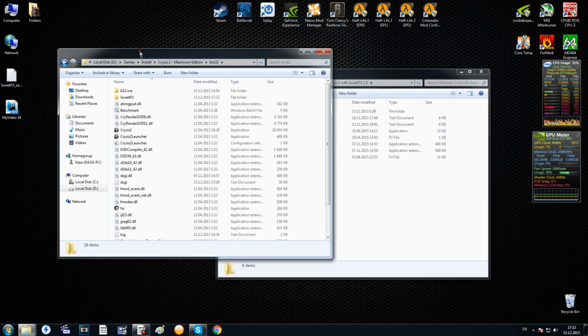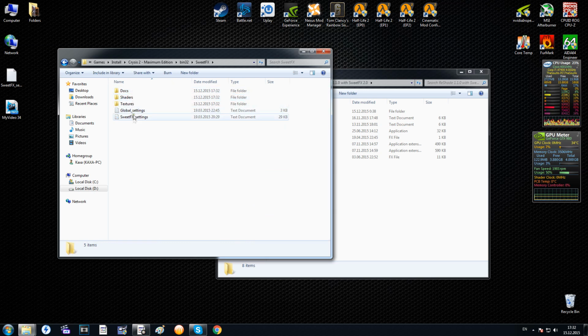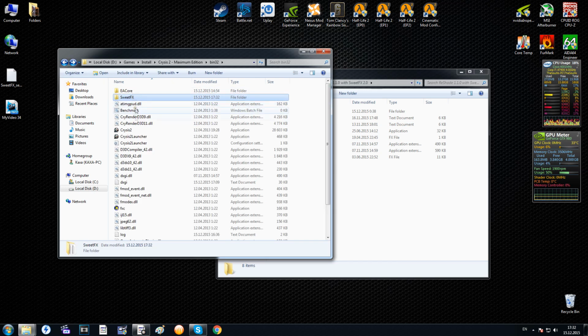So this is the main folder of SweetFX. We are in the game directory, bin32, and here we have installed our SweetFX. So once more, this is the main folder, and here are the main files. You don't need to do anything here.